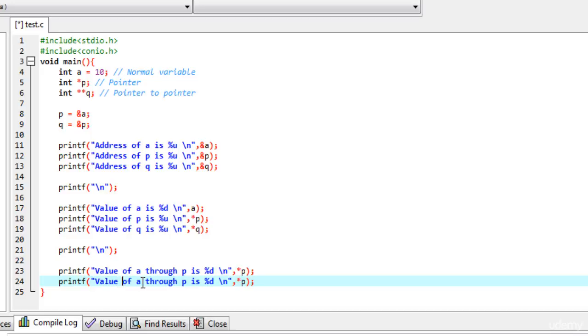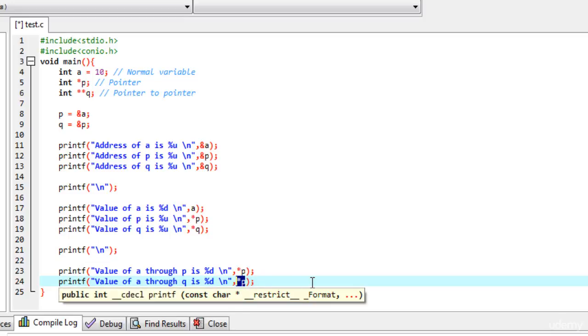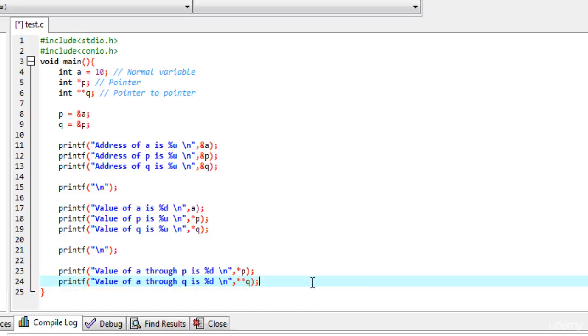You can write "value of a through q is %d", but here you have to write **q, and then we have to use getch. I have used suitable control strings here because some are integral values and some are hexadecimal addresses, so I have used %d and %u accordingly.